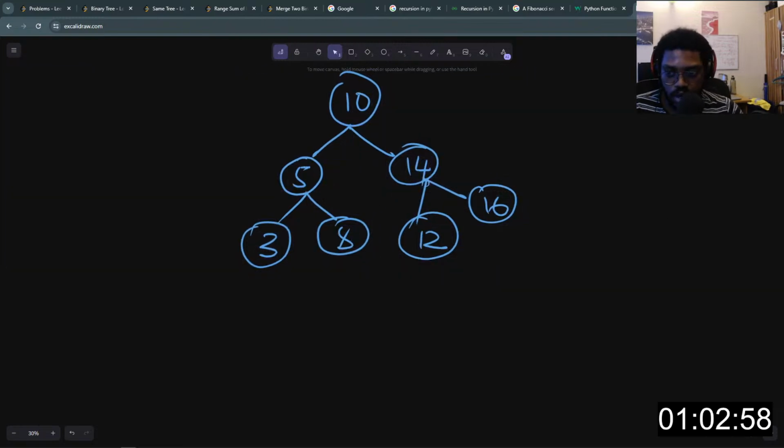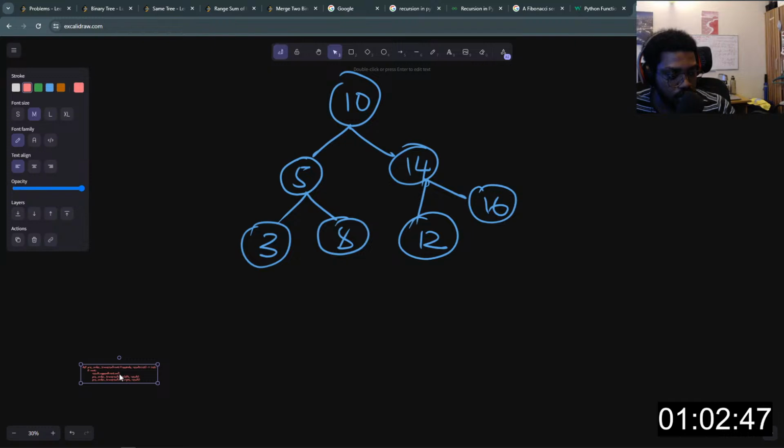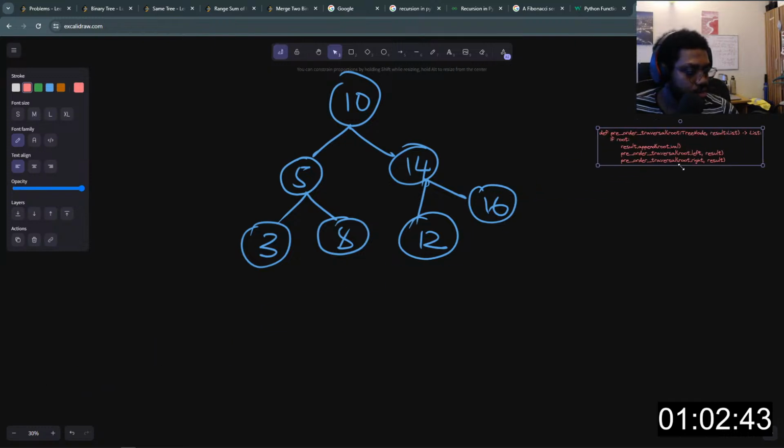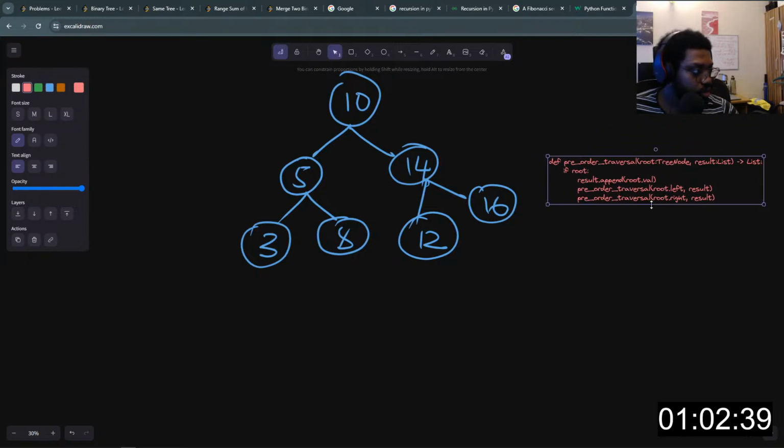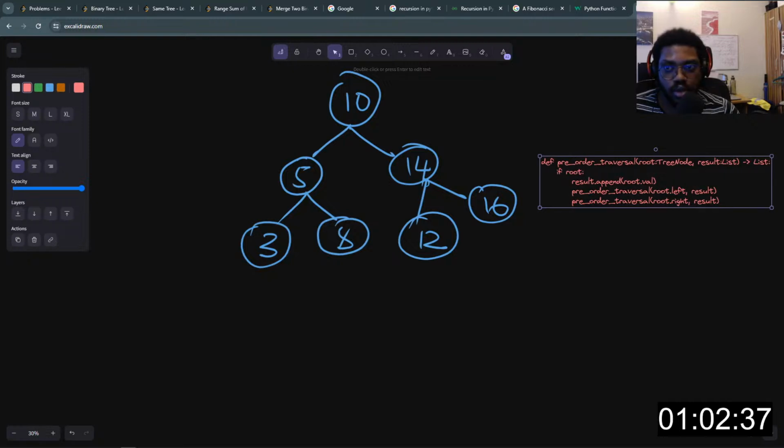Okay, so I'll just copy the function itself and paste it somewhere here. I'll paste with Control Shift and V. So we have the function here like this, pre-order traversal.